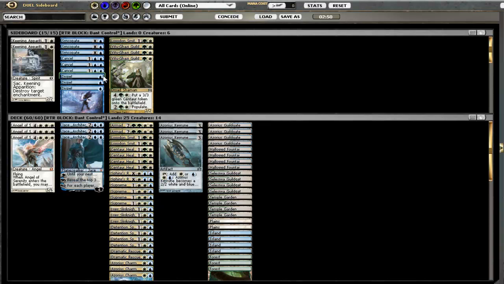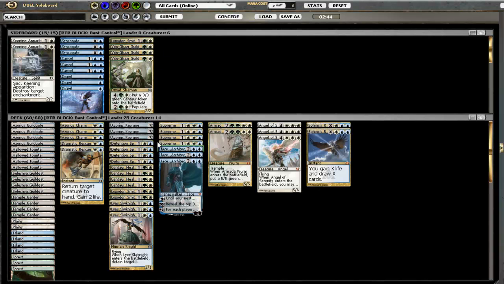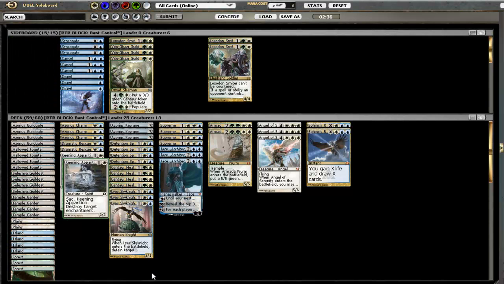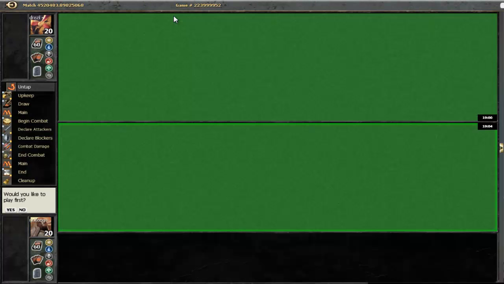I guess we could bring in some Dispels just to not allow him to do that. And Keening Apparition may be good enough here, I think. Probably better than the Smiters, just to get rid of his enchantment. Yeah, because that enchantment can just flat out win the game for him.